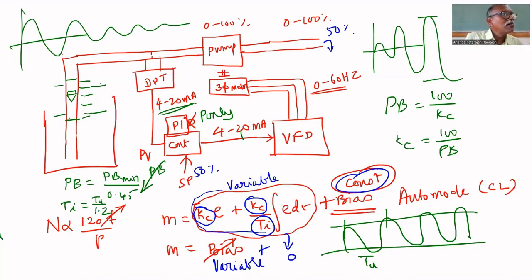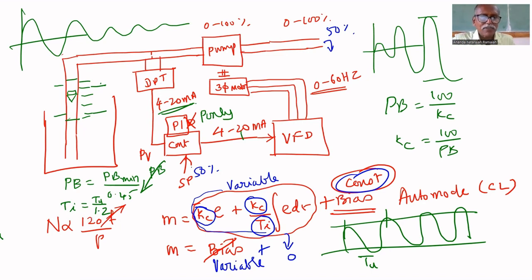You understand the point? Now I will tell you, this is the experimental setup. I will tell you how to do the experiment. The experimental setup is given. VFD means what? A variable frequency drive. Depending upon the 4-20 milliamp signal, its frequency varies. Based on that, the pump speed will change, so that there is no power loss. And the DPT measures the actual flow rate.